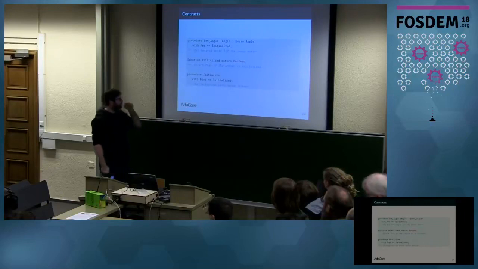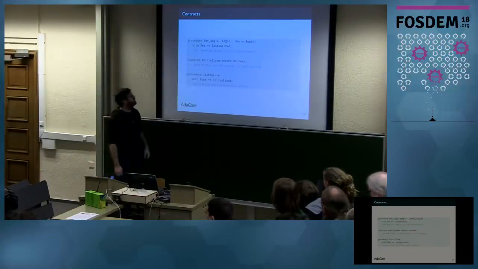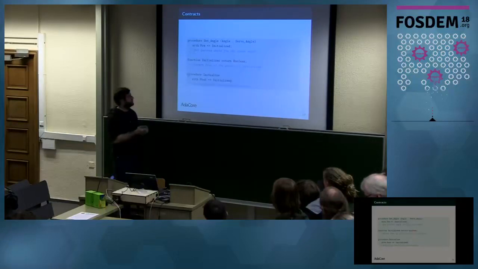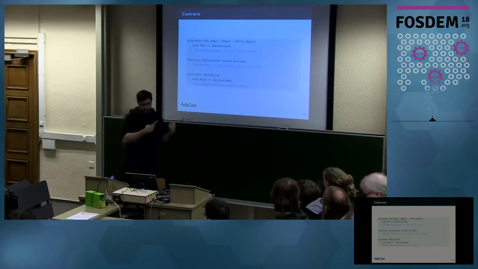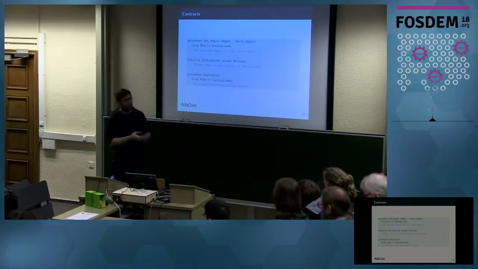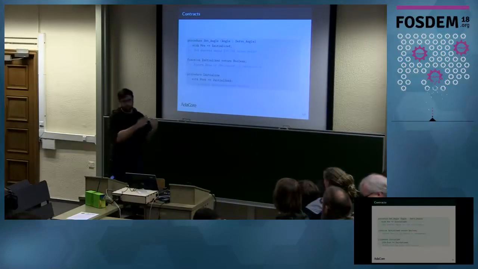We say to the user of our API that it's a precondition of the procedure set angle, something that must be true before you call the procedure. And we say that the servo must be initialized. When the condition is not true, well, it's the same story. The tools will be able to tell you this information, and then the debugger will be able to catch the exception. You can catch it in the code as well, and the last chance handler, etc.